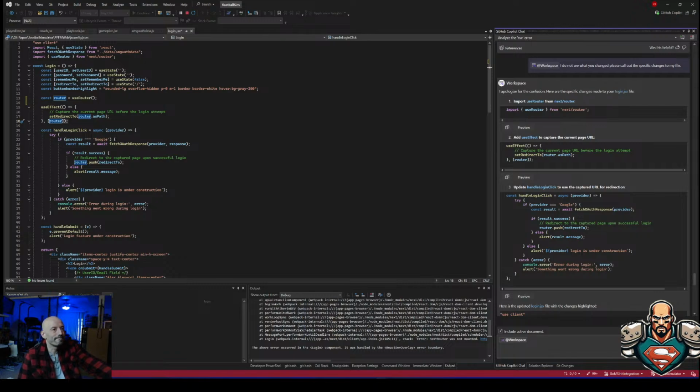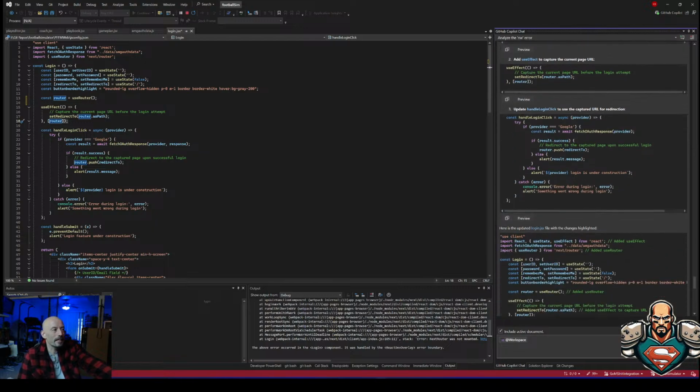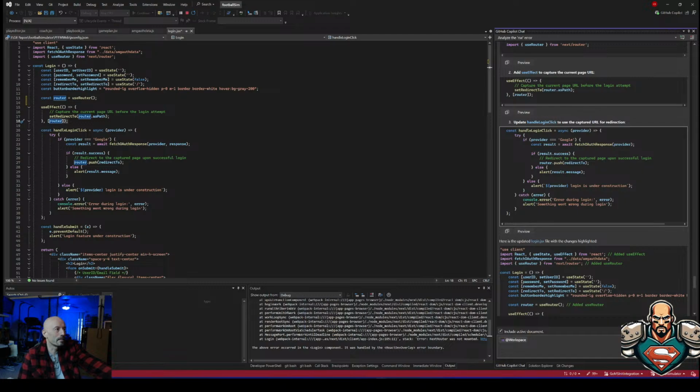Again, no changes. All right, handle login click. So there is no conditional check-offs here. So we got provider, we got Google, fetch response, result. Oh, wait, is that different? Wait, there may be a slight difference here.